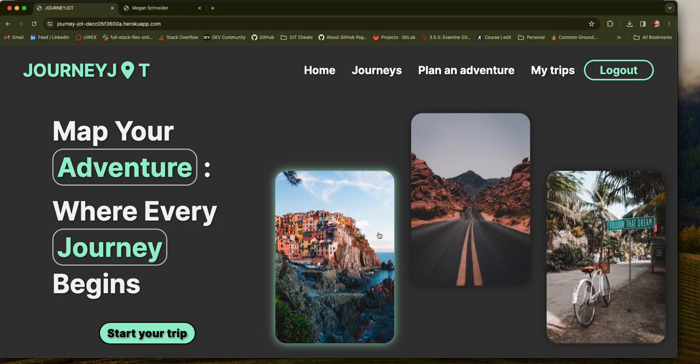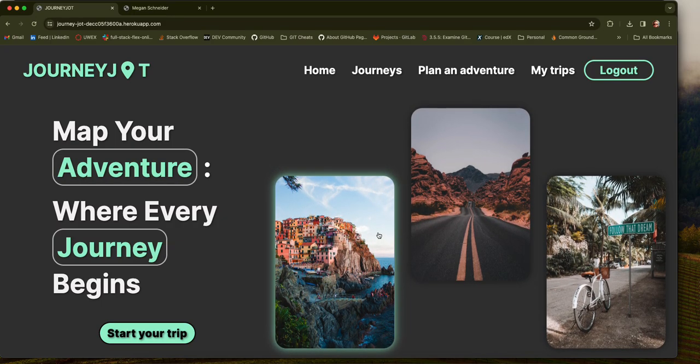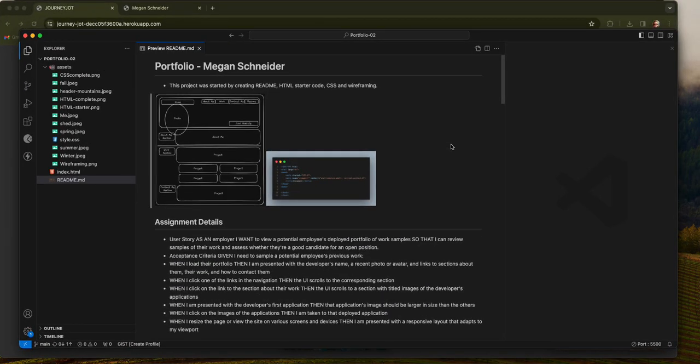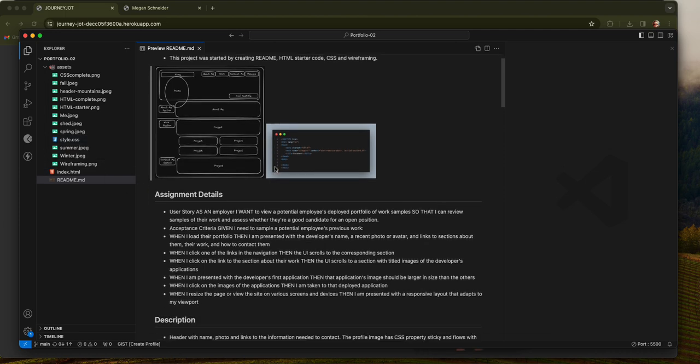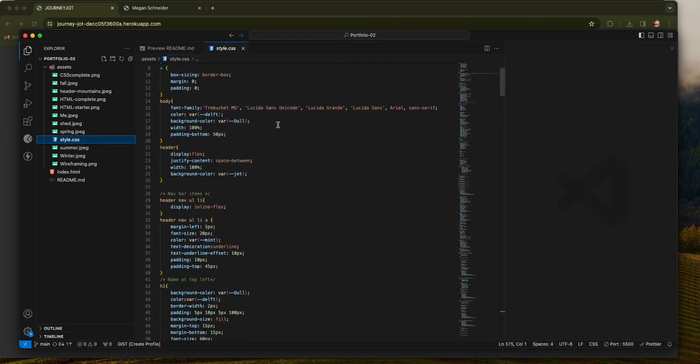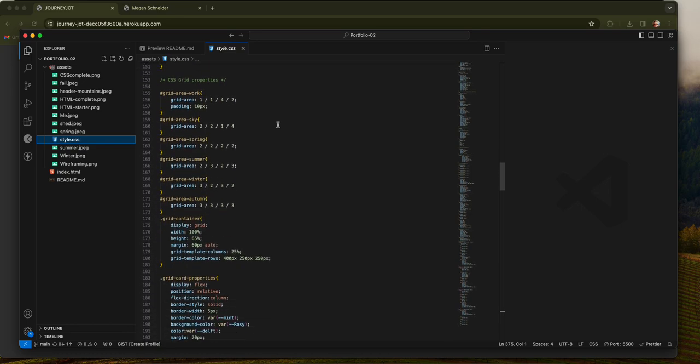And just to show you how far I've come, in the beginning, they asked us to make this portfolio, which is the typical first project. But I just had to crack up at it. So it's got style and an index HTML. This README is pretty basic, but look at how big this style folder is.